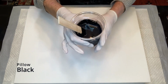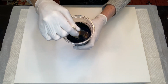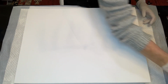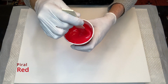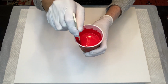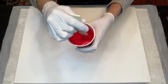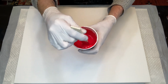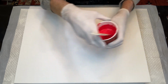This is my pillow of black, which is Bastion carbon black, which I'm going to put down and then put the other colors on top of it. I'll start with red. This is Bastion's pyrrole red mixed with Bastion's paint conditioner. They don't claim that it's Floetrol, so one has to actually put something in to get cells, which is fine. You just add some silicone or whatever.